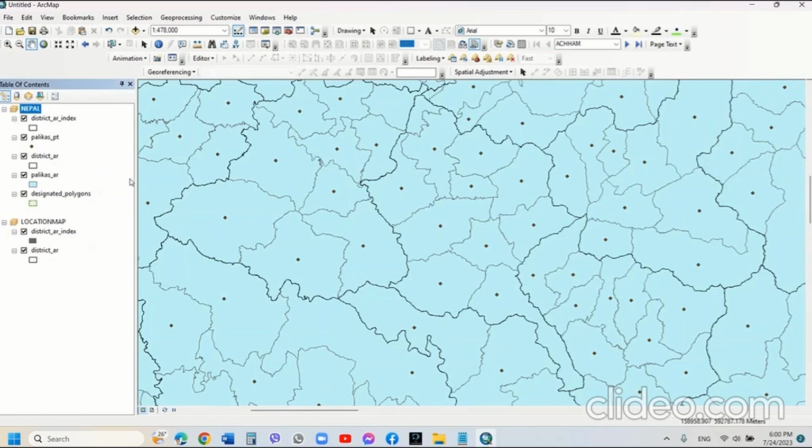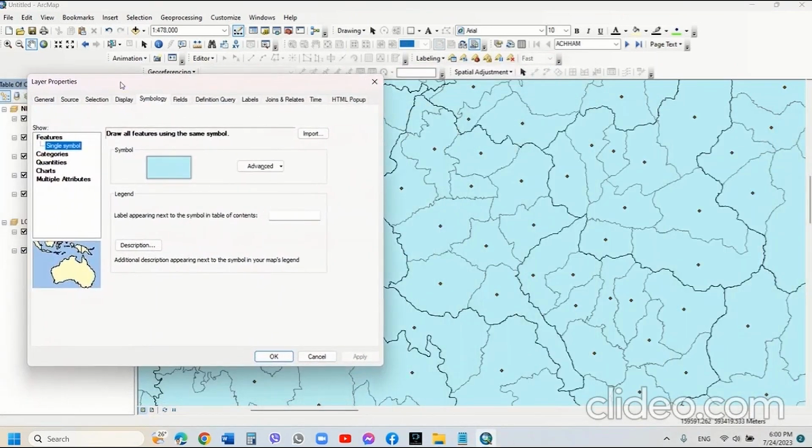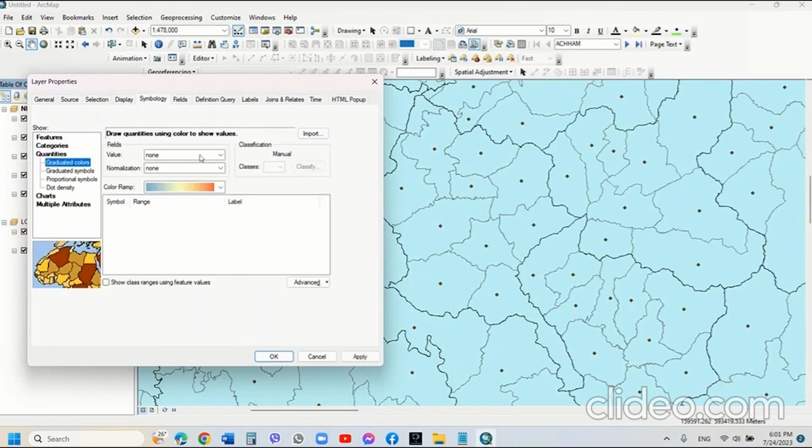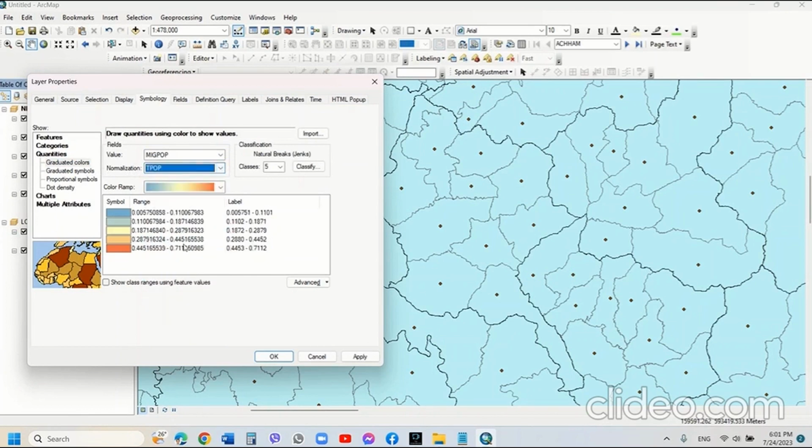Now with these settings, we go to Nepal and activate this. Now the first thing is to symbolize the Palikas area layer, and there might be two ways or more to show the information. First of all, let us click these quantities. We can show the values of migrated population on the basis of total population.